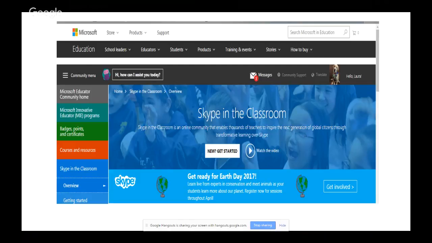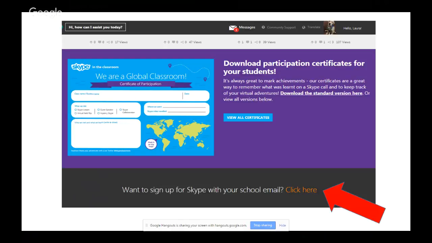When you're setting up your Skype account, if you go all the way down on the Microsoft page that you've landed on, there's a little statement that says, want to sign up for Skype with your school email? Go ahead and click there. I have a little slide showing you where you're going to click.